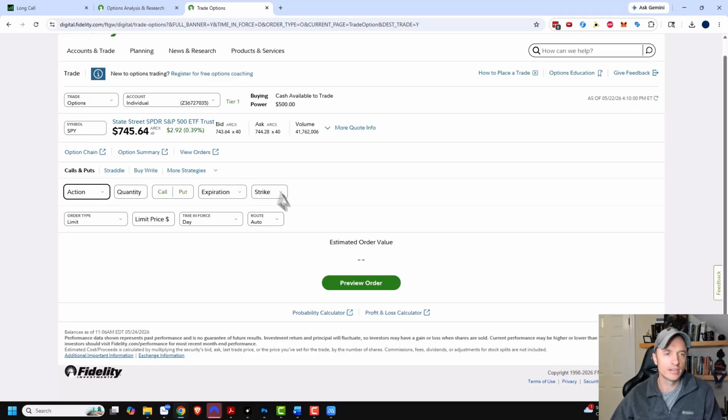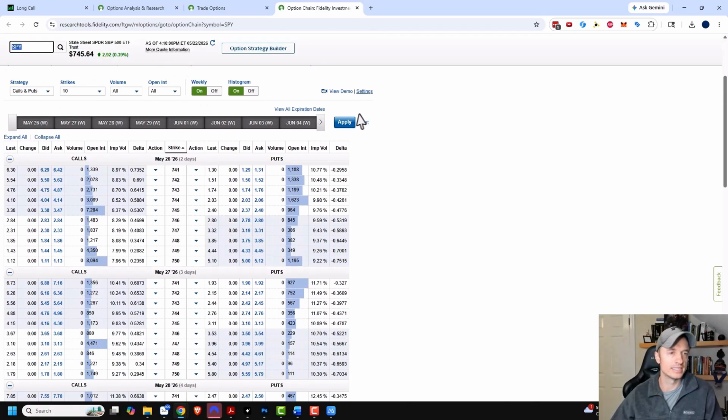But for this particular portion, I want to go through the options chain so you can get an idea of how that works, because that's where you submit more complicated orders. At least I do, because it's easier to see what's going on and plan things out. So we're going to be using the options chain for creating the order on their website. So I'm going to pop open the options chain and let's go through that process together.